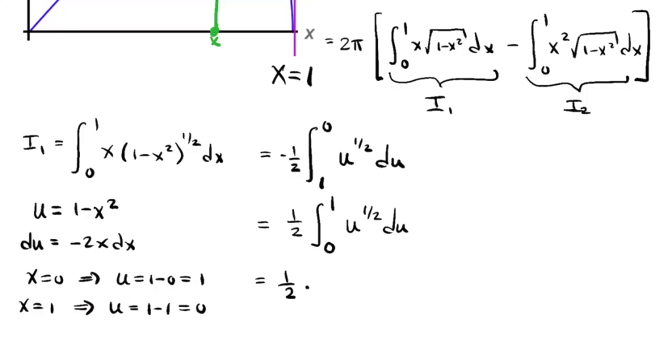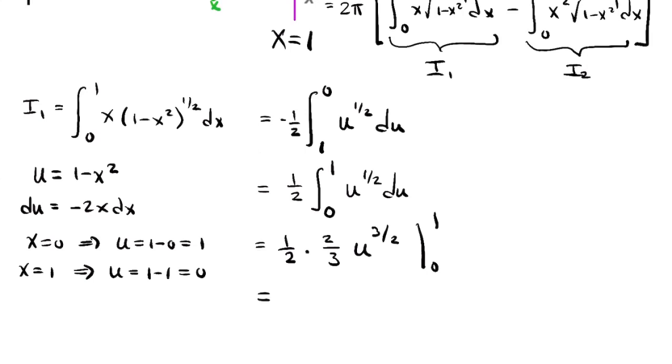Now it's antiderivative time. The antiderivative of the 1/2 power is 2/3 of the 3/2 power. Integrating that from 0 to 1: 1/2 times 2/3 is 1/3. Plugging in 1 into the 3/2 power is 1. Plugging in 0 gives 0. So we've calculated our value of I1. Our value of I1 is 1/3. Okay, got it written down. So now I can go focus on what I2 is.